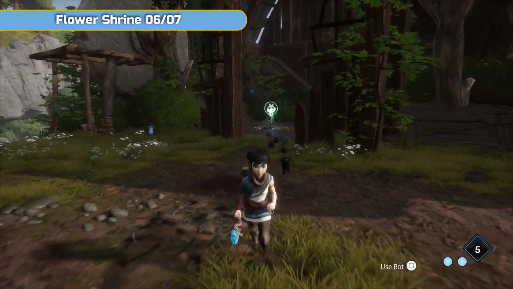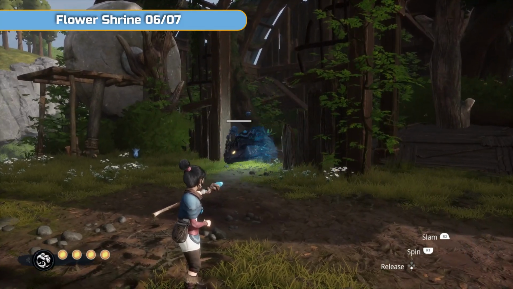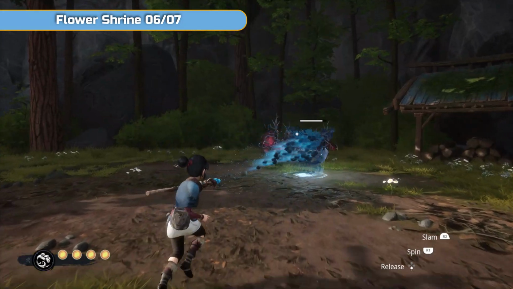Once you've done that, come into the shed and get the tear and bring it over to the flower shrine. Nice obvious one.